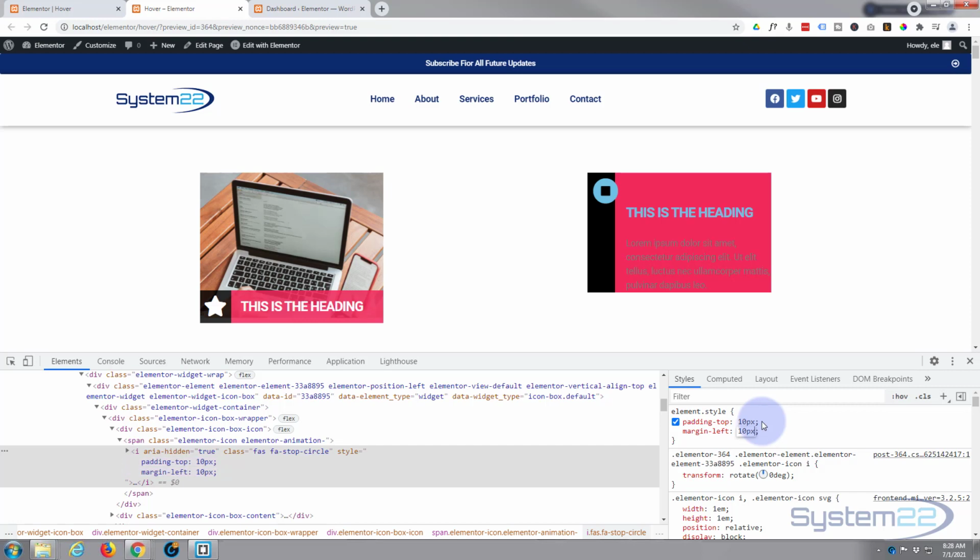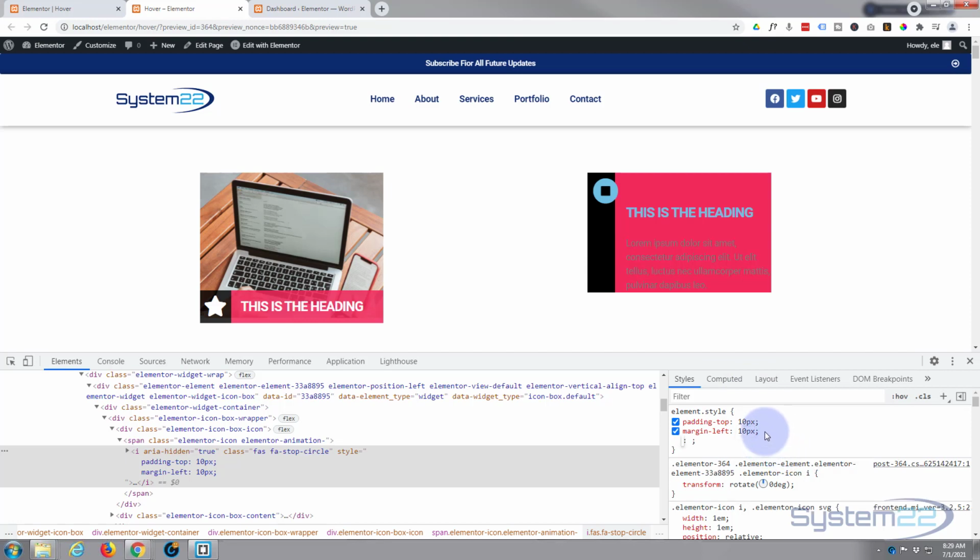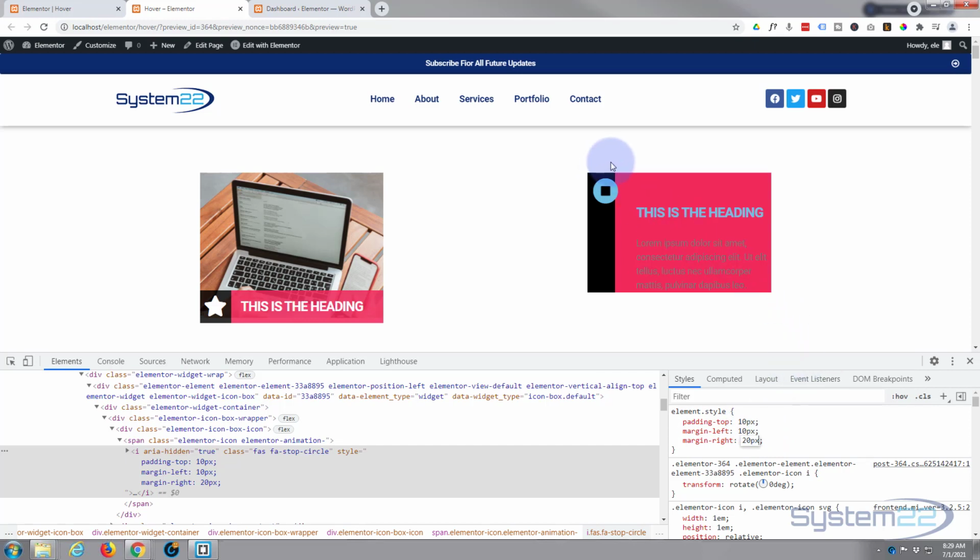That's fine. We'll have to adjust. That's pushed everything across a little bit. We'll have to adjust the color a bit there. And we'll give it a bit more margin on the right to push that writing just across a little bit more. So margin right, say 20 pixels. That's okay, I think. We can check our padding in a moment. We just need to readjust this.